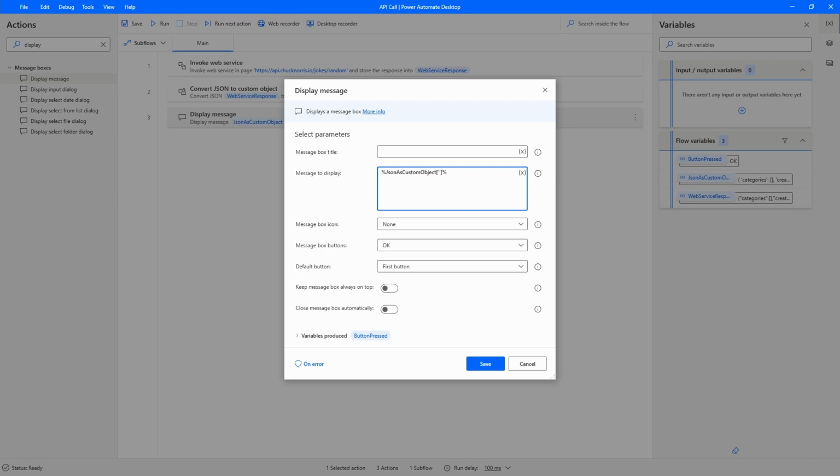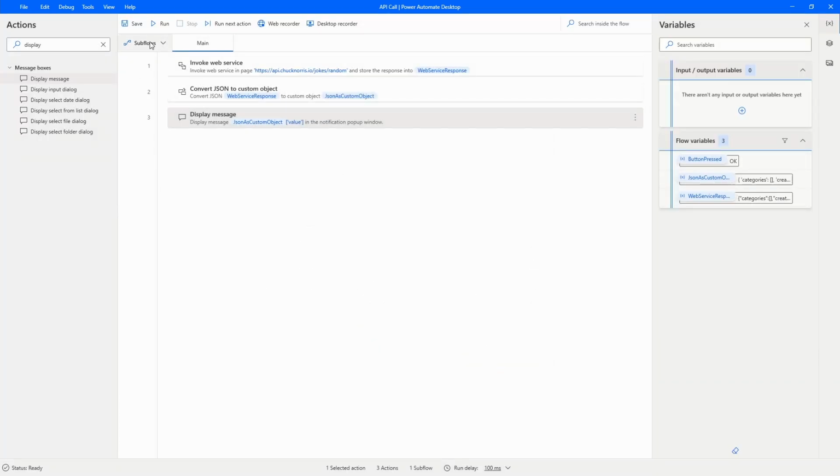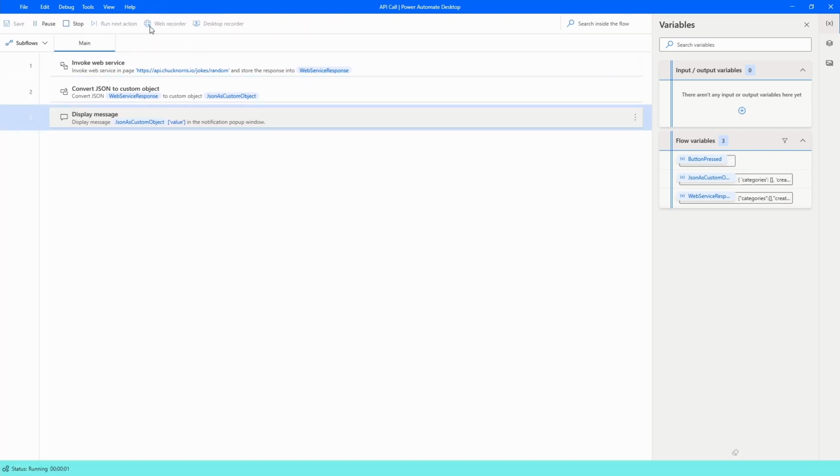The joke has the key value, so if we indicate the key value here, we will get just the joke. Let's type in value as it is on the response. Now let's click on save and run our automation. And as we can see now, we just got the joke from the API.